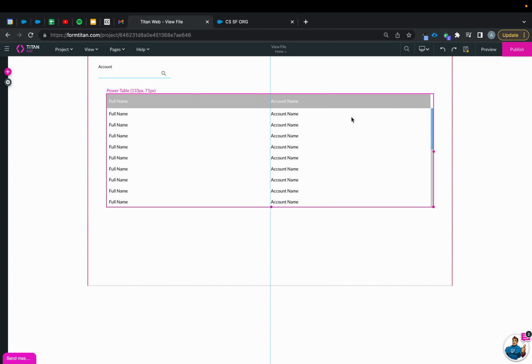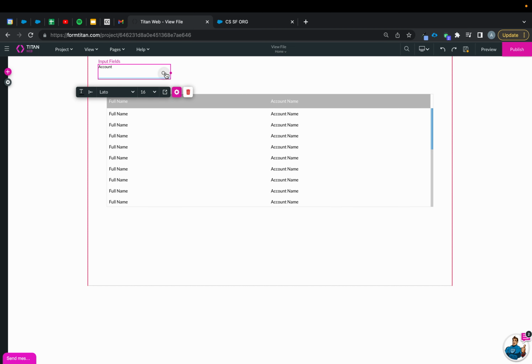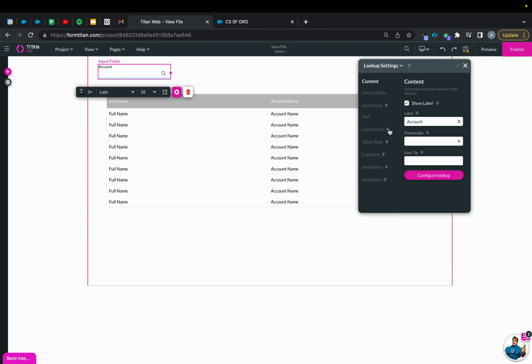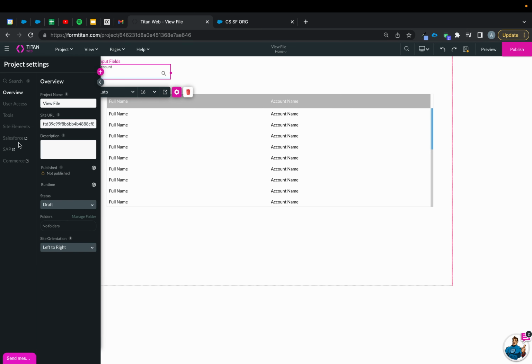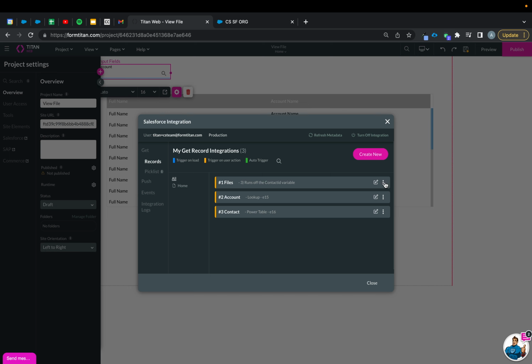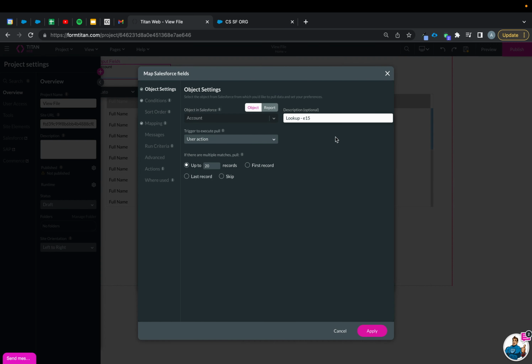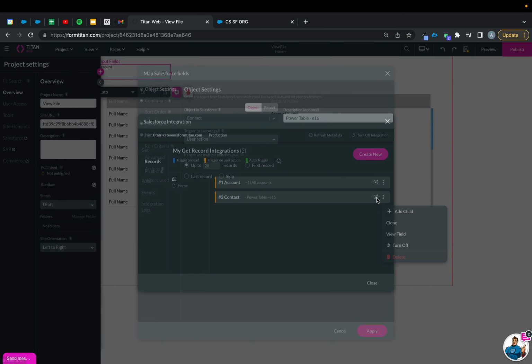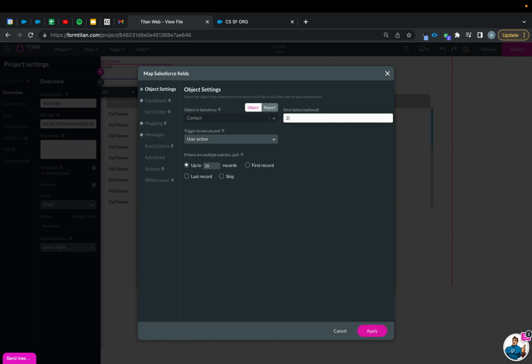Now, here's the part that you need to know. If I head over to my get here, we're going to label the get so everything kind of makes sense. Let me just delete this one. So this one here is going to be number one. This is going to bring up all accounts. And then this one here is going to be my number two, which is bring all contacts based off the account lookup.